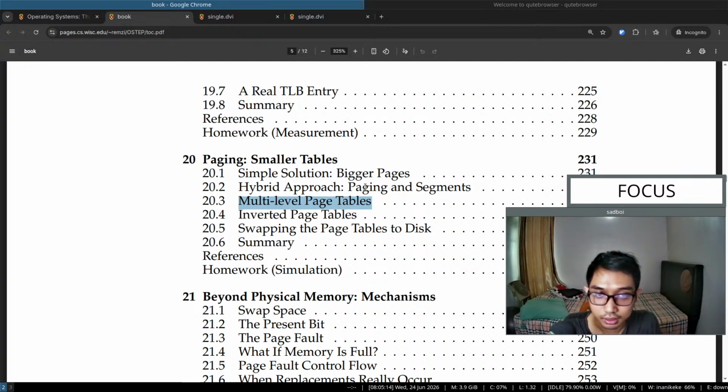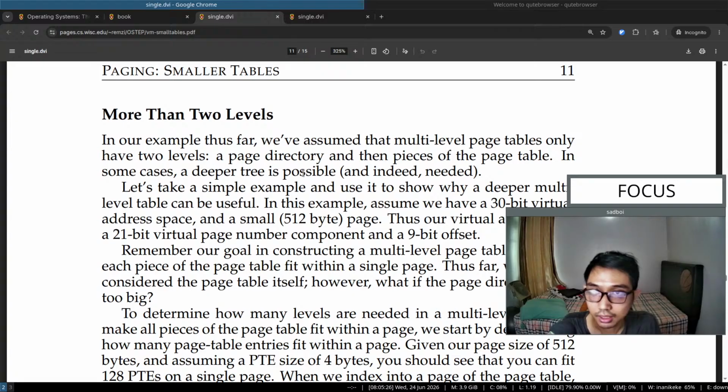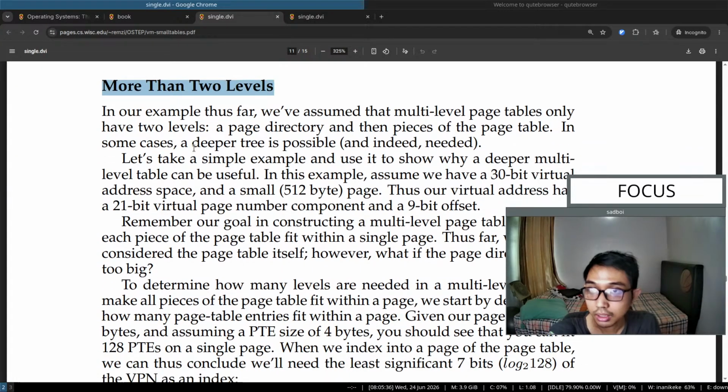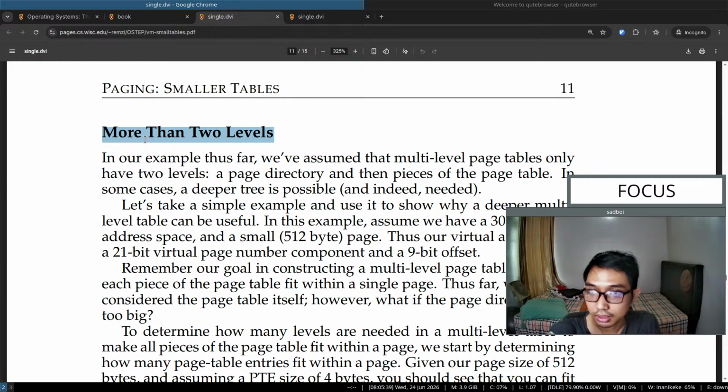So we are trying to reduce the page table's memory usage, maybe something like that. And then, well, I think let's continue this on the next session, more than two-level page tables. Yeah, I'm trying to digest what I learned.